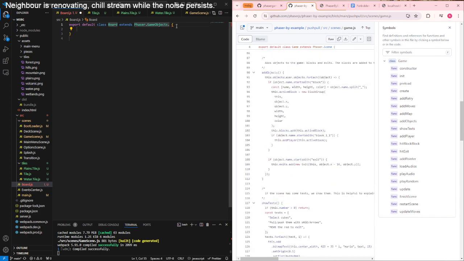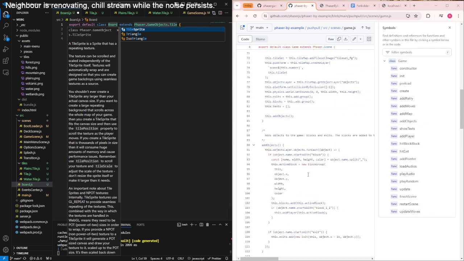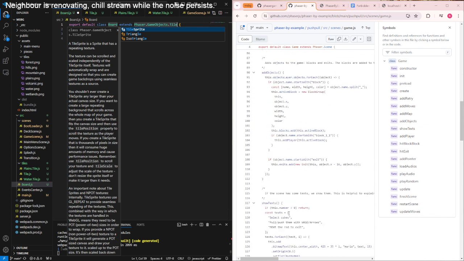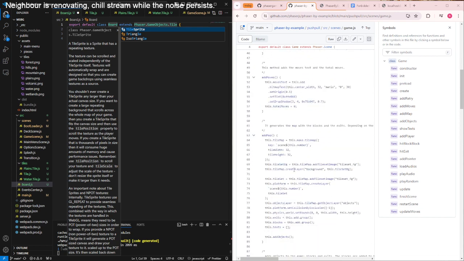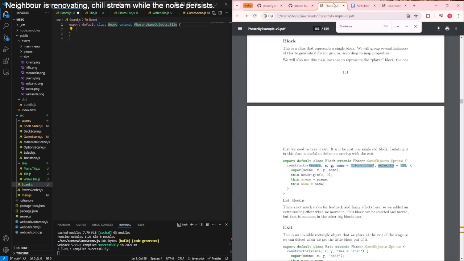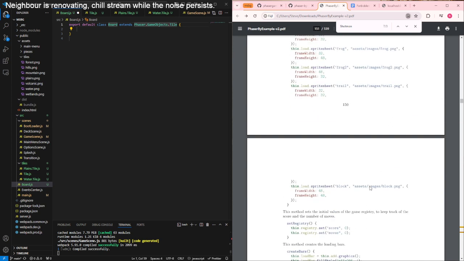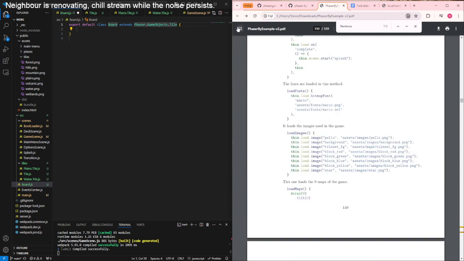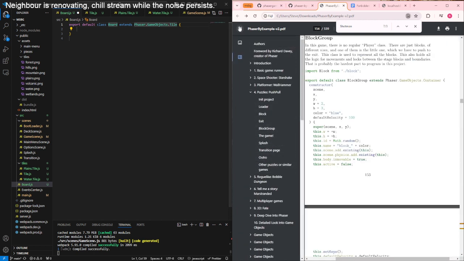Is this alright if I say tile sprite? So the block is a sprite and the block group is a container.